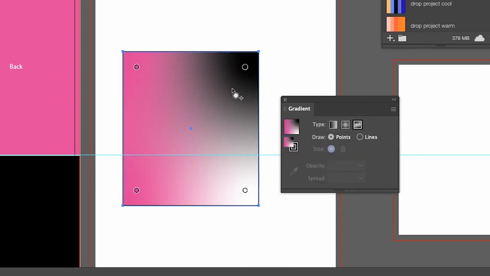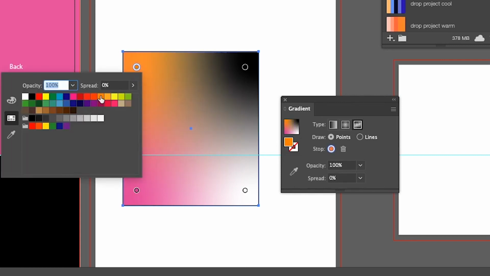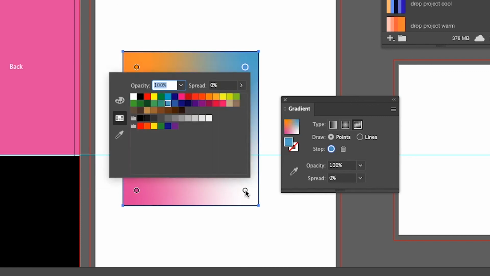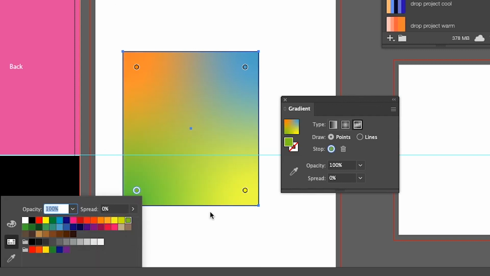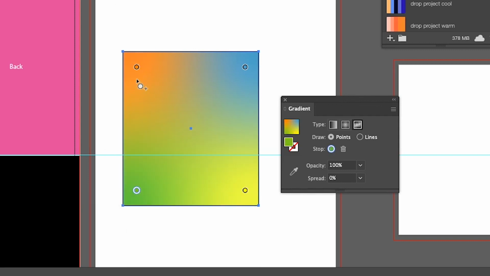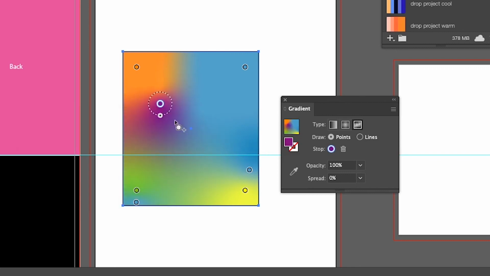So finally, the last type of gradient is the freeform gradient, and when you click it, it actually will not save the same colors that you were using in the previous 2 types. You can, however, select each of these little stops and change the colors the way that we have been with the previous 2 types of gradients. I'm just going to select a couple of fun colors to see what we can make. With each of these individual stops, you can pull these surrounding circles out to change the range of each color. Just like the previous types of gradients, you can also click directly to add more stops. These stops can be changed and adjusted the way that the previous ones have as well.